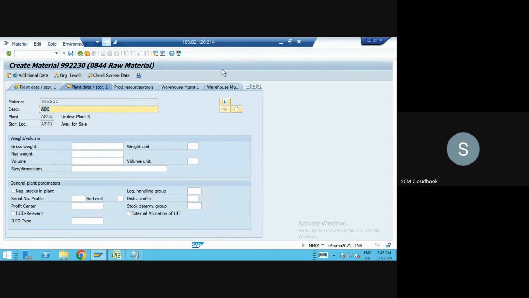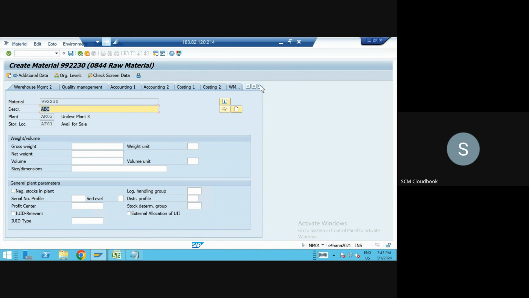These views are taken care of by the warehouse team to manage their warehouse related information over here. Then we have similar views related to the financial and controlling part also. So these are the views taken care of by the different departments. This entire material management has different views taken care of by different departments.